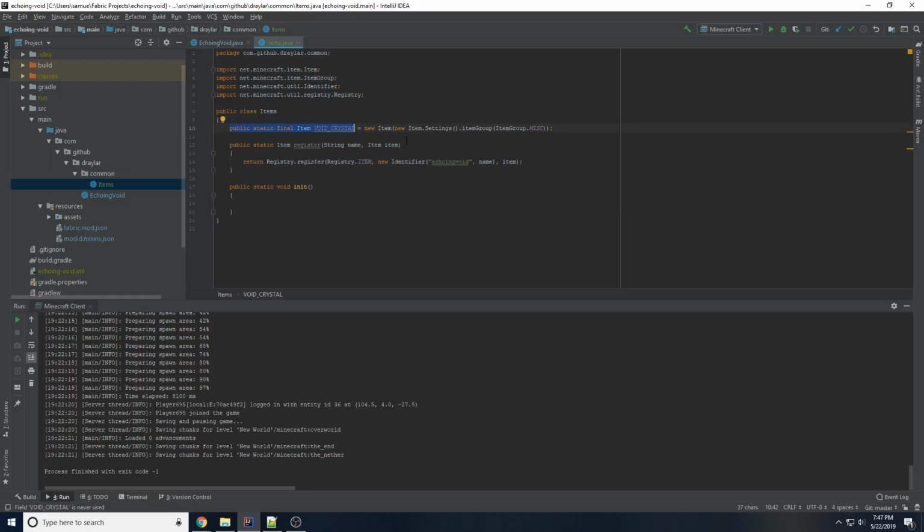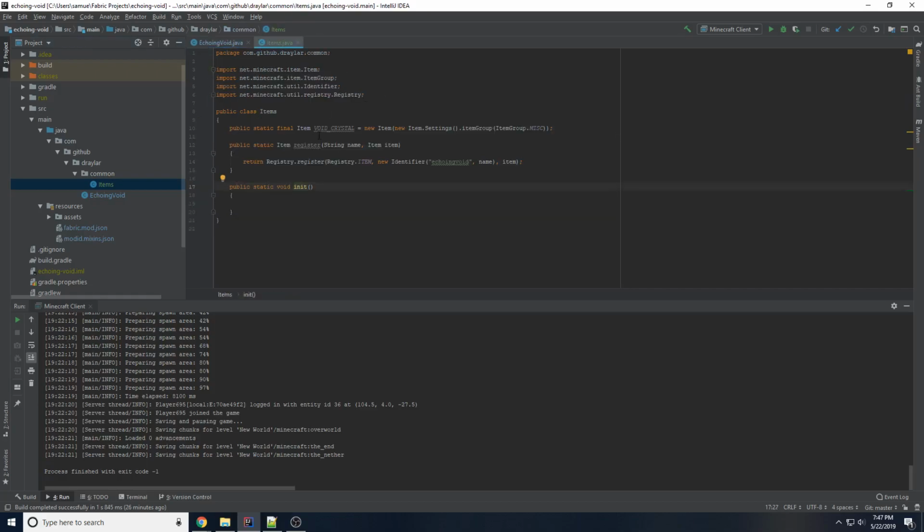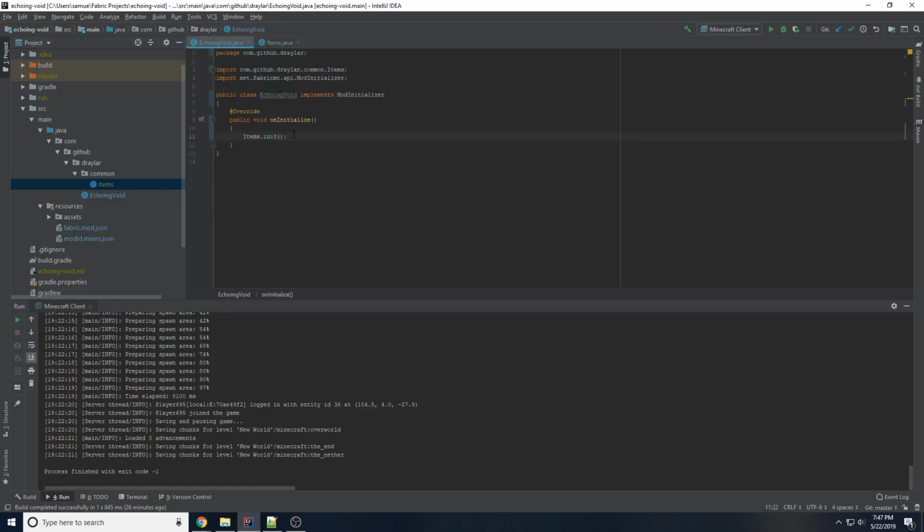If you're not familiar with Java or you don't know what's going on here, this right here is a static final instance of an object, of course, which is only initialized once we've accessed this class. Now, if we access this class after the registry cycle is done, it won't work because that's too late. So we just have to make an empty method here that we can call from our main mod class, just so Java's aware that this exists and it sets it up. I can't get much more technical than that, if you couldn't tell.